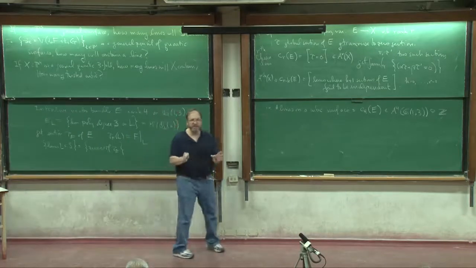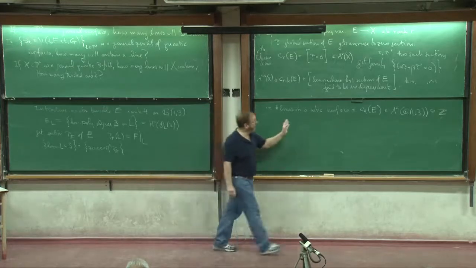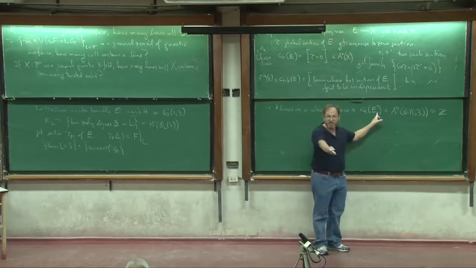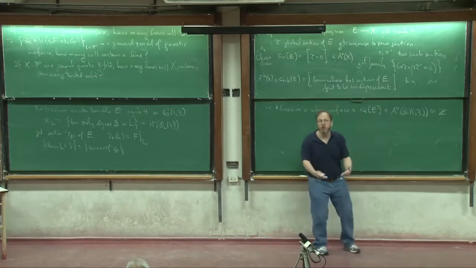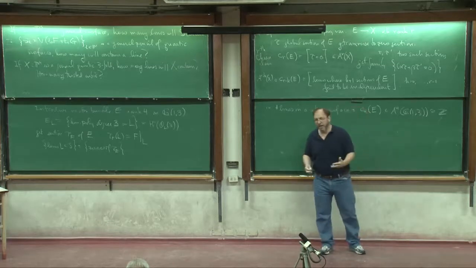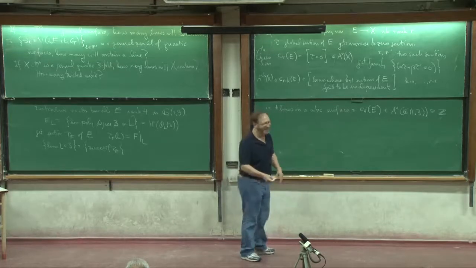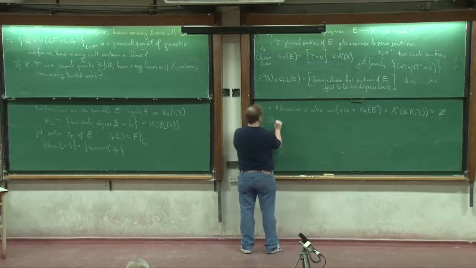I want to tell you the basic properties of Chern classes, the ones that will allow us to carry out this process. Then I want to tell you how we can express E, as Robin suggests, in terms of simpler bundles whose Chern classes we can calculate directly. And we'll put it all together, hopefully in 17 minutes, and we'll come up with the answer. So, properties of Chern classes.